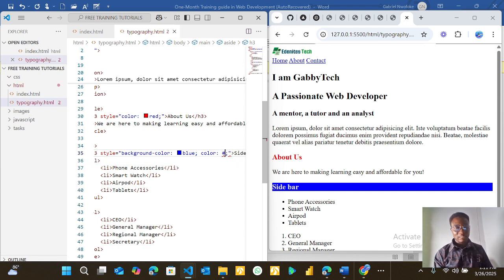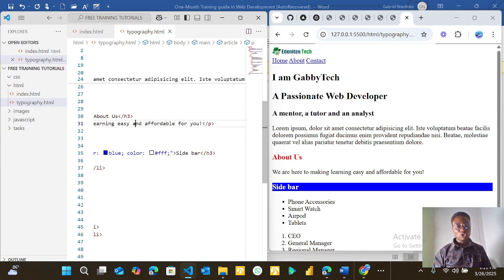Another hash code like this is hash 333. This one is somewhat black. Hash CCC, gray again. Maybe 888, it's also gray, but you will not see it clearly. Let me use hash FFF so that it's pure white and you see it very clearly. All right.